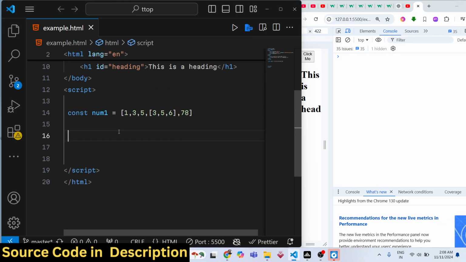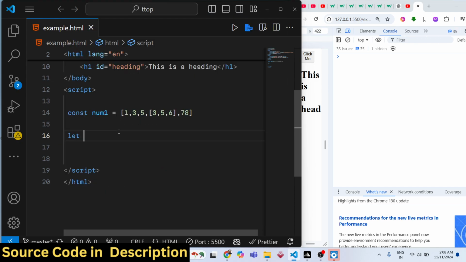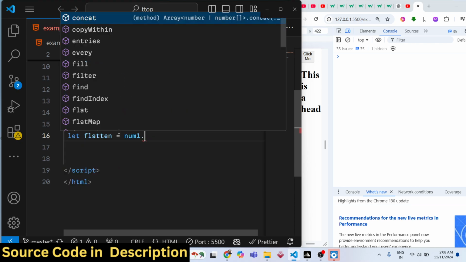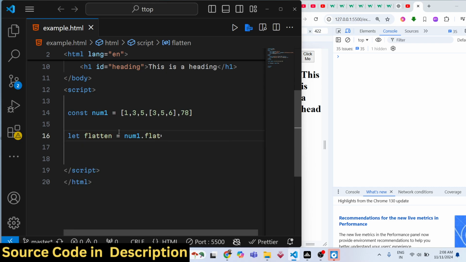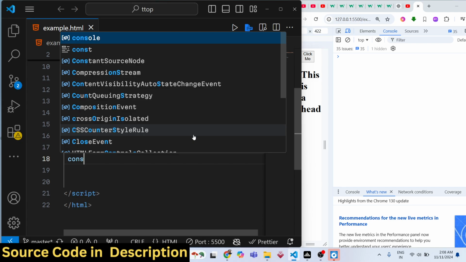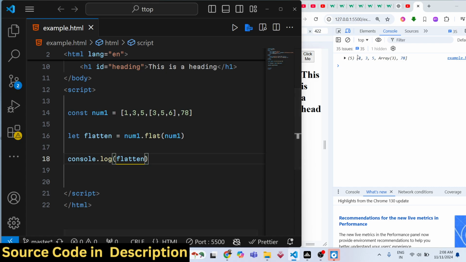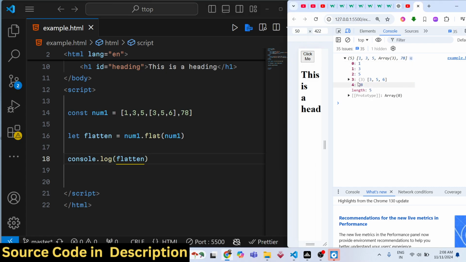For doing this, we can create a new array called flatten, and then we can simply call this method flat. Here we need to pass the actual array that you want to flatten. If you console log it, it actually flattens out the array.